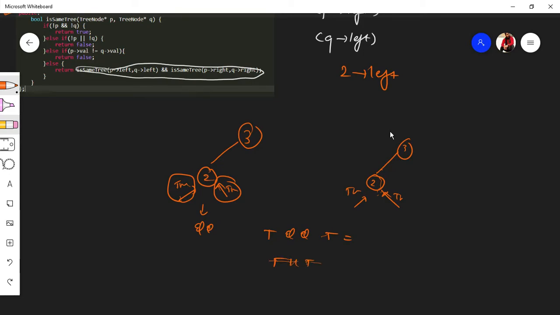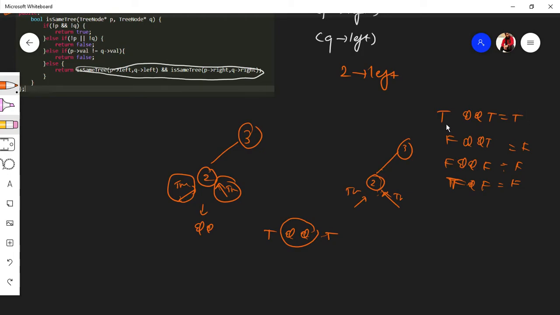The whole point is I'm using this double and, which means only true and true will give true, and all other values, even a single false value, like true and false, will return false. The only value returning true is true when both the conditions are true.